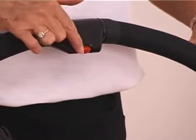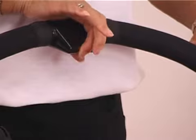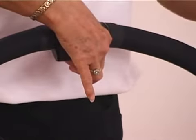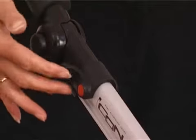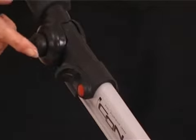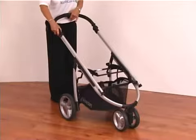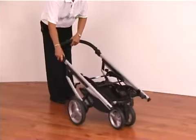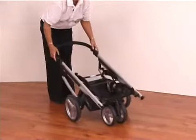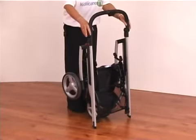To fold down, locate the red button hiding underneath the handle — squeeze that button and the middle section will twist right over and start to go. Then, on the right-hand side just where the red marker is, just below the handle adjustment button, pull that part up. The whole system starts to go down — follow it all the way through to the floor and it will actually lock off and freestand.